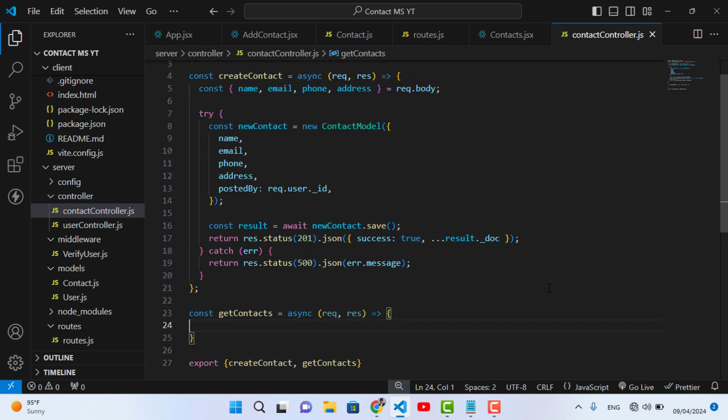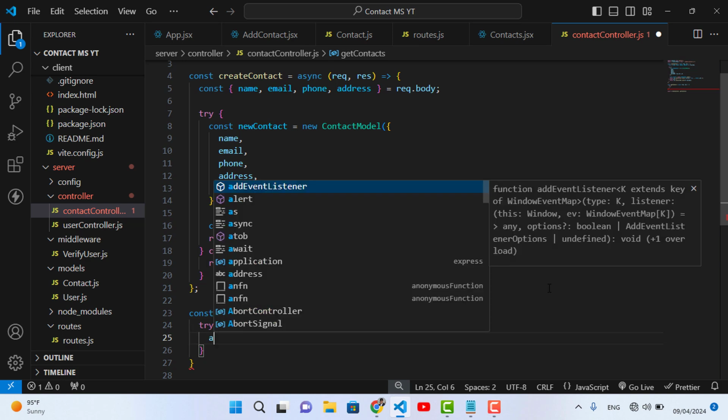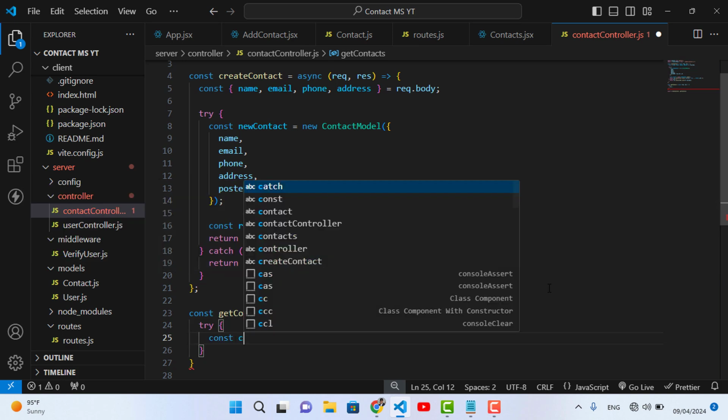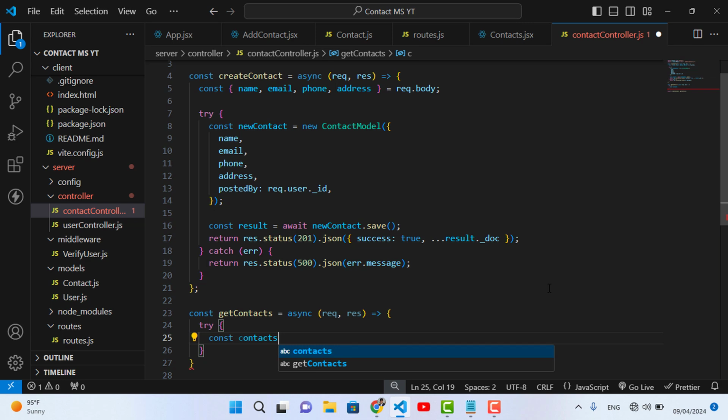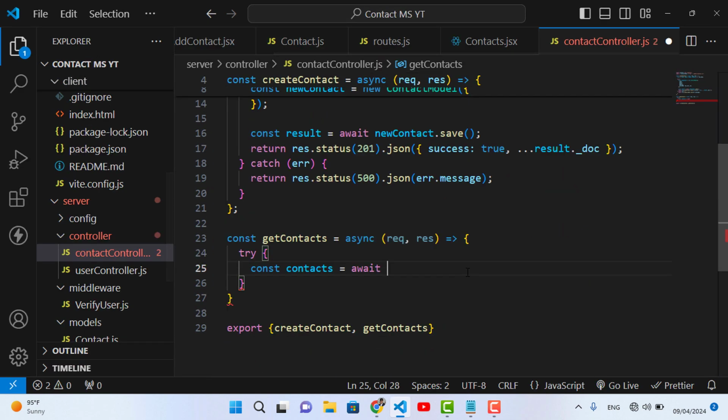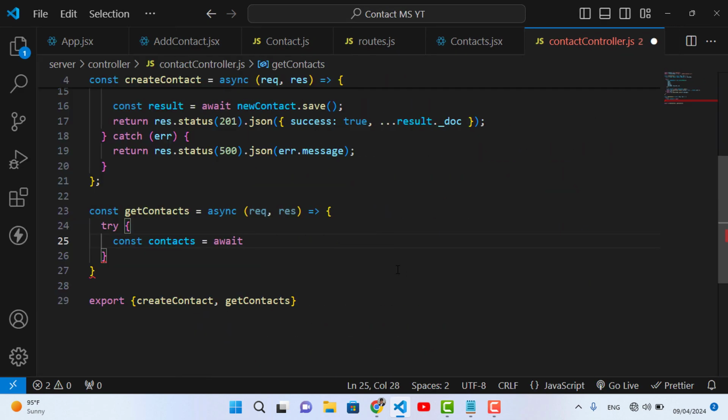Here we will now fetch the records from the database. Let's write a try catch block, and inside that we will write const contacts equals await keyword. Let's increase the size of our text a little bit.